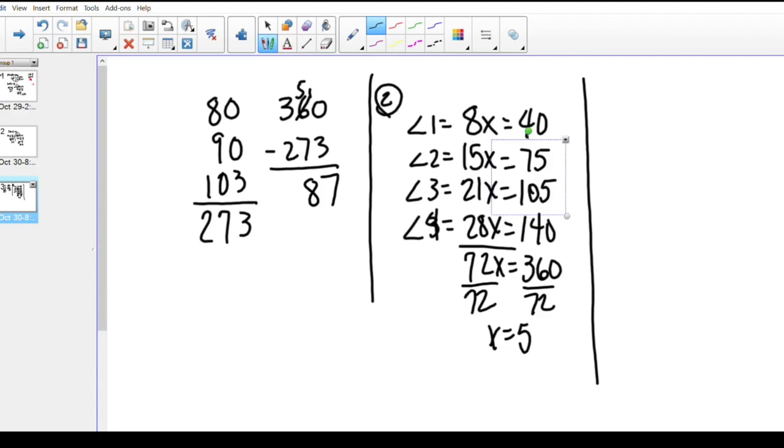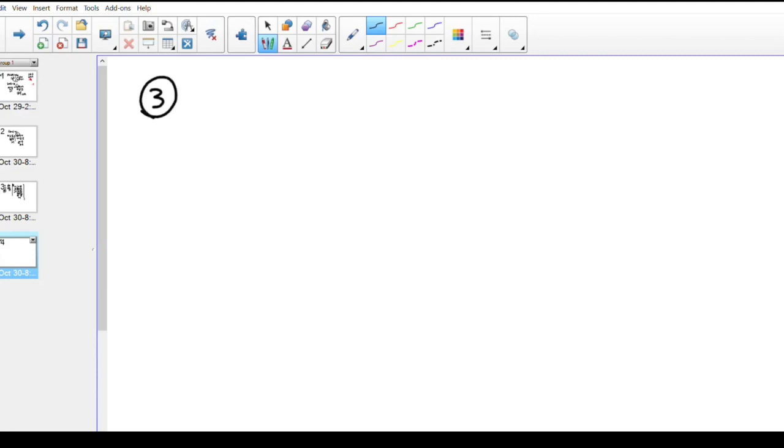I wish I had room to put that on this board, but I'll have to do another one. Number 3. Okay, the 4 angles of a convex quadrilateral. How many sides does a quadrilateral have? Then that means you have how many angles? All right, is this the length of the sides or the measure of the angles? 3x minus 19. Is that the length of a side or is that the measure of an angle? Come on. Look, it says 4 angles. Okay. So write them all down.